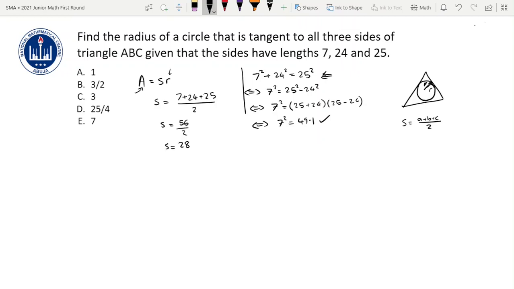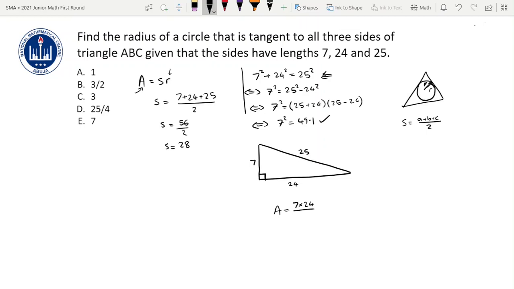So let me draw this triangle that we have here. It's going to be something like this. The hypotenuse here will be 25. One side will be 7 and the other side will be 24. And then we'll have a 90 degrees angle here. So since we have this, the area of this triangle that we're given in the question, since it's a right angle triangle, is going to be half of the product of the lengths of the legs of this triangle.